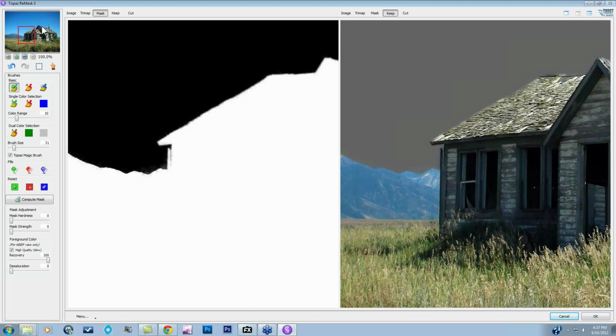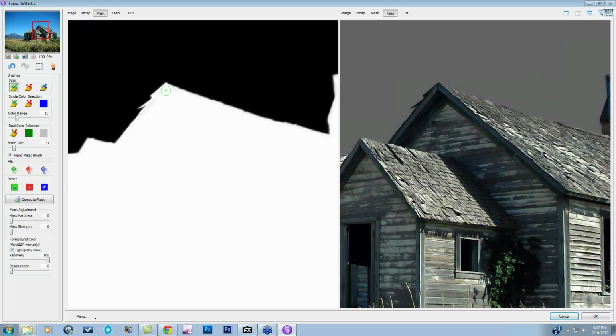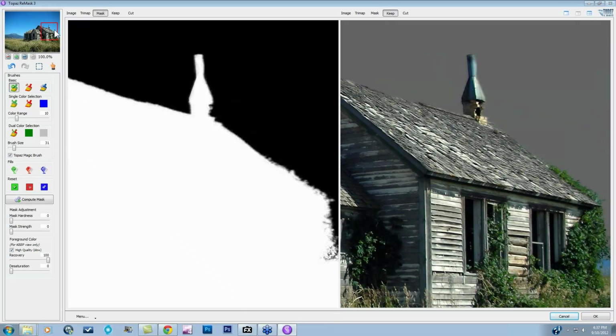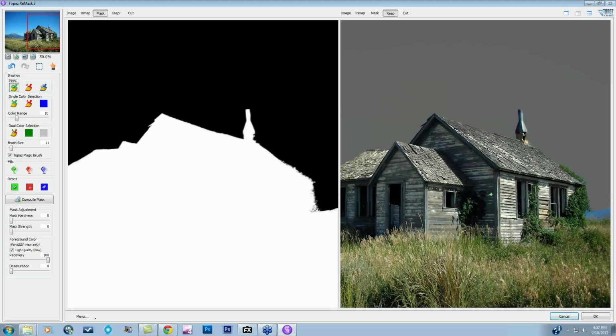And you'll see over on the right as I do this, it fills it in a little bit more, making sure that we're getting all of those elements. I see that we're definitely missing quite a bit, so I'm going to take that down, and there we go. Okay, so I'm not going to go too exact here, but you get the idea. It's quite a simple process, which is really nice when it comes to masking and trying to replace your skies. So let's process that and say okay.